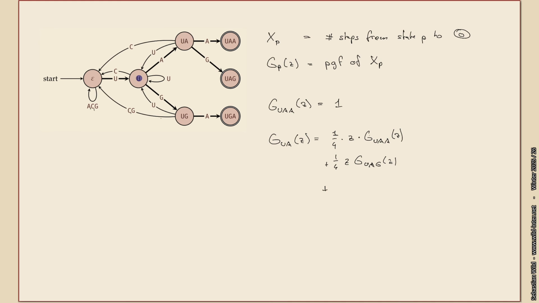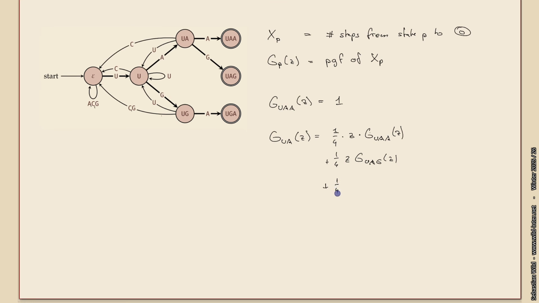If you go with a U back to this place, then you get the same pattern and just there's a G_U now instead of this one. And the last term goes back to the start state. And you see how you can read this off from the automaton without thinking, like the first part here is even the same all the time. Okay. So you can equally form a system of equations.